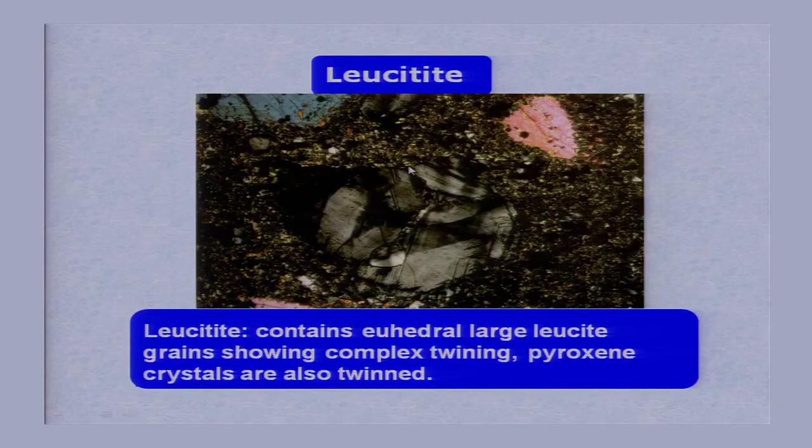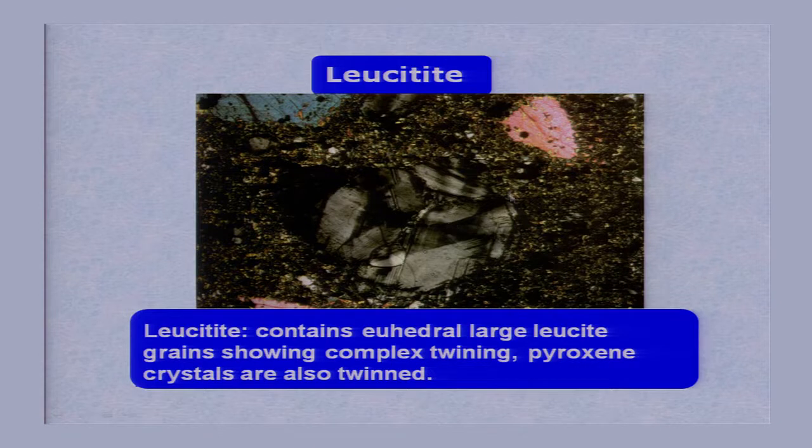Now, I am citing another example of leucitite. Leucitite is a rock that basically contains large euhedral leucite crystals. This is a large leucite crystal. Leucite is an isotropic mineral and it shows complex twinning. As a result of complex twinning, it shows gray stripes here, but originally, by nature, leucite under polarized light, crossed nicols condition, is isotropic, perfectly black. Here, see my pointer here, it is completely black, but because of complex twinning it shows a grayish color here, lamellar twinning.